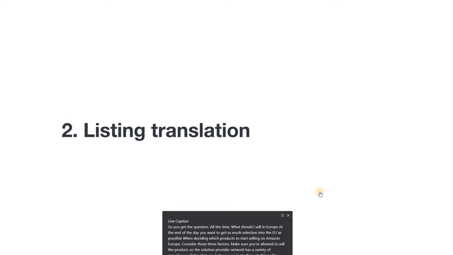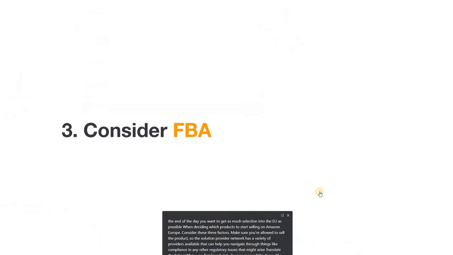Translate the listing. When you first launch into Europe, sometimes the listing is already available to you, or maybe you get started with a machine translated version. Ship to a European fulfillment center. FBA is going to give you a Prime badge, and it's also going to give you that 2 to 3 day shipping across all of Europe through our European Fulfillment Network, which is a dramatic increase versus a 2 to 3 week ship quote.